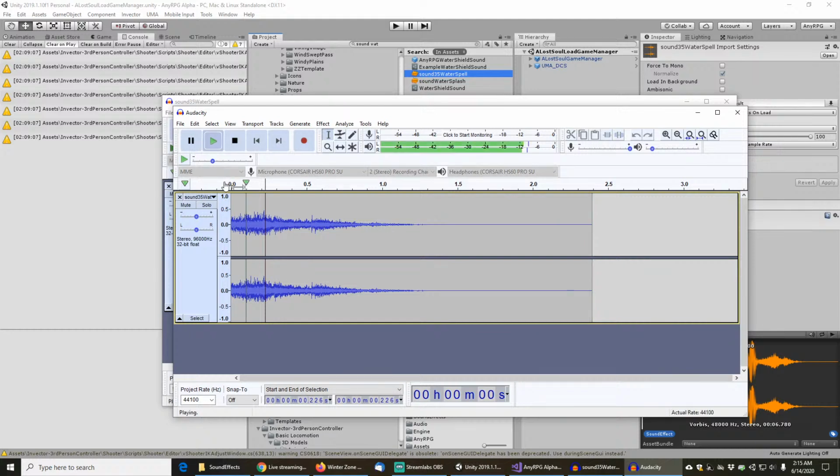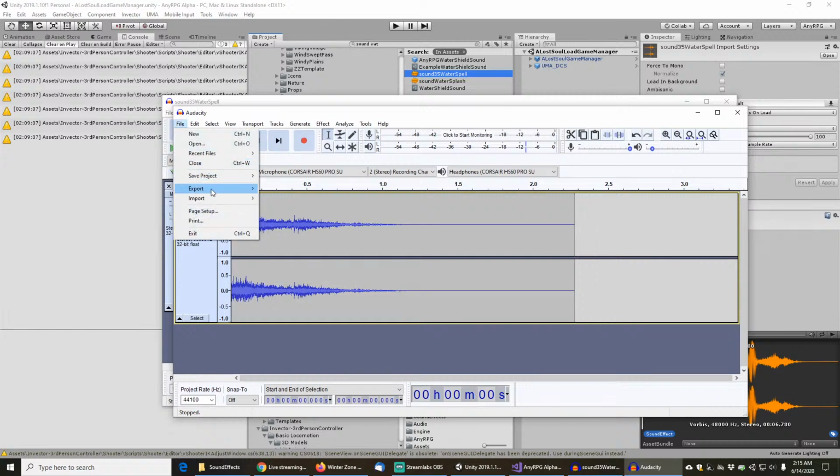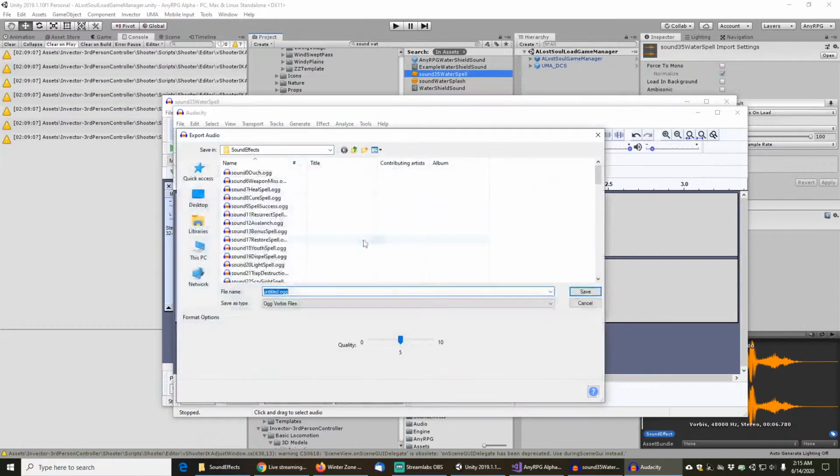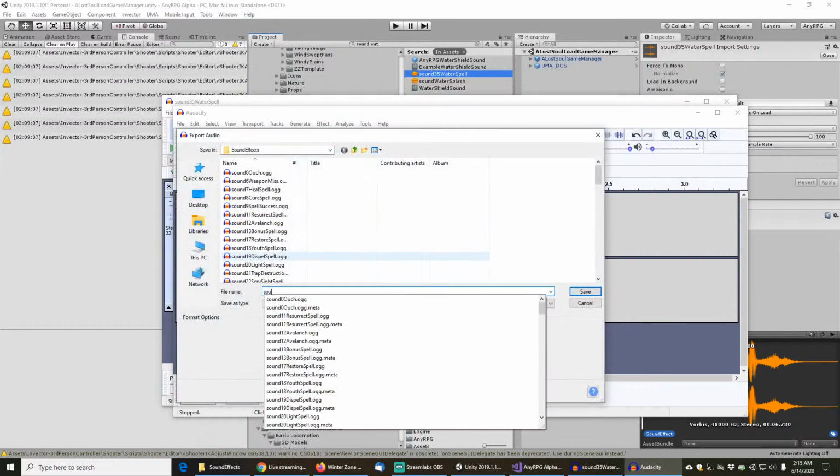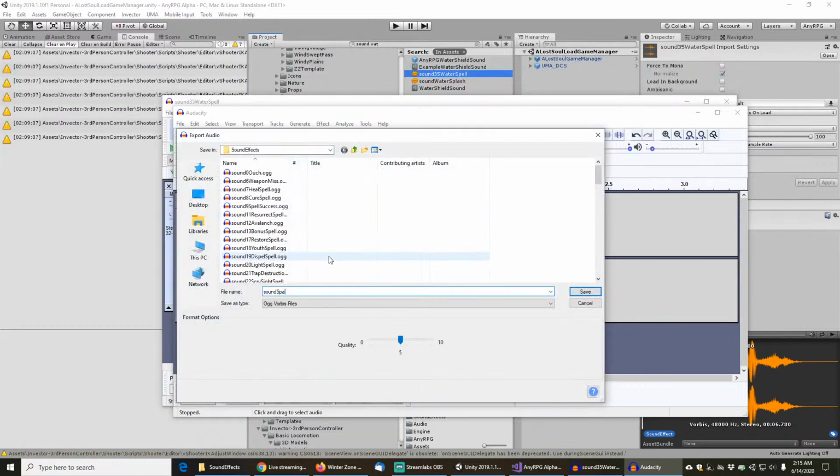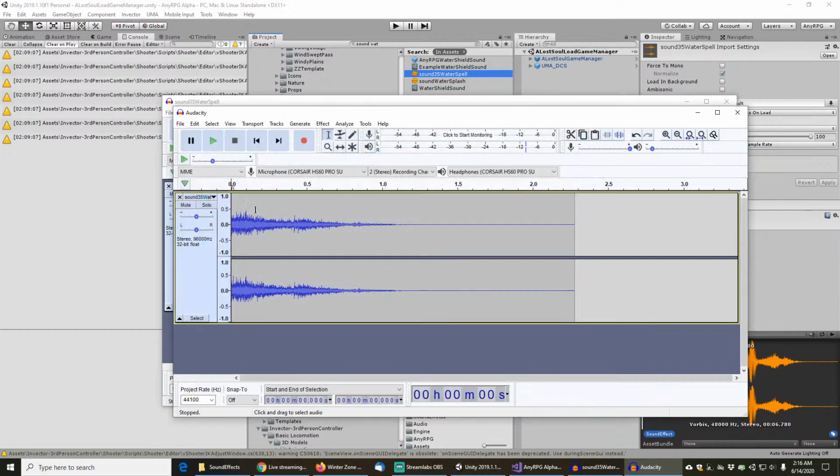Rather than playing it from the start. Okay, and if we play it from there, short one, okay, good. So Control X and File, Export as OGG, and then this can be sound splash4.ogg.